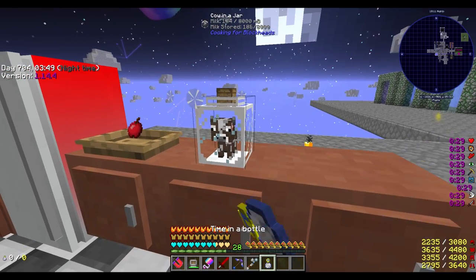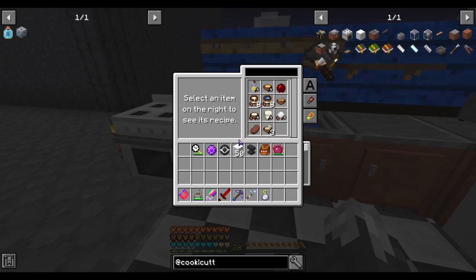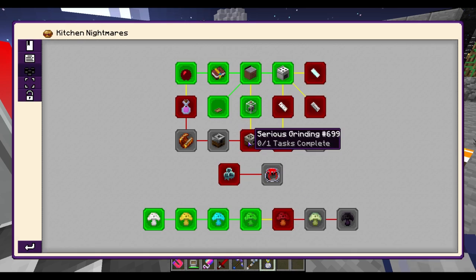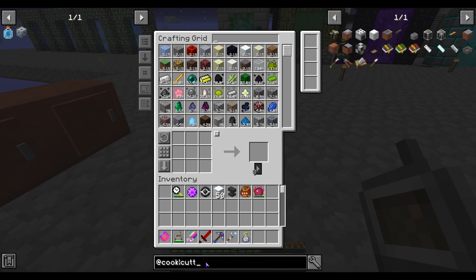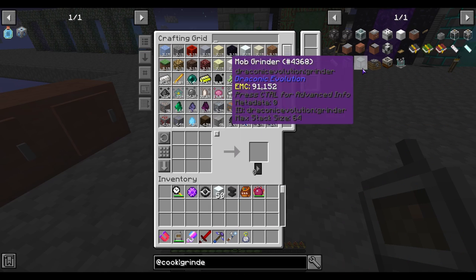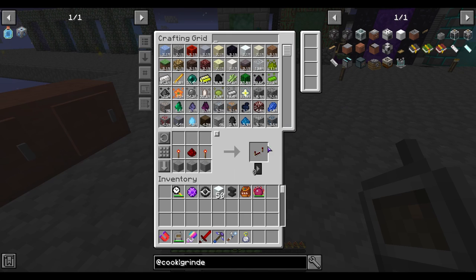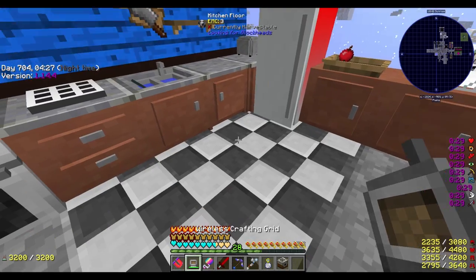It's not, because we should be able to get fresh milk. Let's speed this up. Okay, it is. All right, beautiful. So that's taken care of. The gallon jar, we just get experience. Nothing to that. We need to make the grinder from Pam's. So the grinder, this is not part of anything. We need one of those. And there we go. There's that.